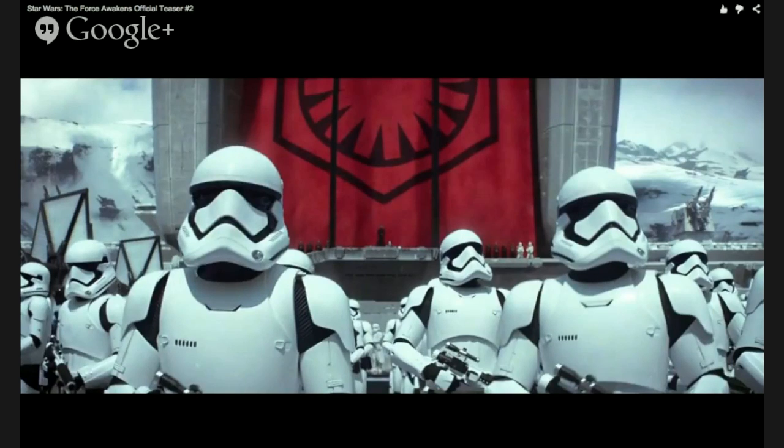You get to see a closer look at the Stormtroopers, which to me still look great, still look awesome. We get to see a gunner ship, right? You get to see a big giant, what do you call it? I want to say gunner. I'm guessing, or a turret. Turret. There we go. Thank you. We get to see a turret right there, and here's something too. Right there in the background, that's a whole new, different Stormtrooper design. And I think that's a Snowtrooper, right? So we must be on Hoth, because that looks totally different from these guys right here.